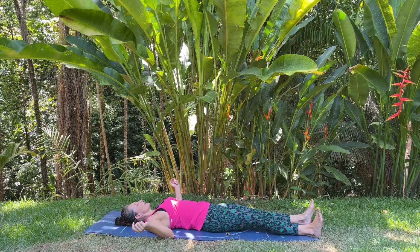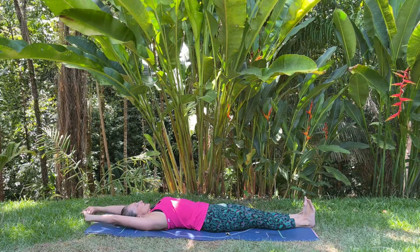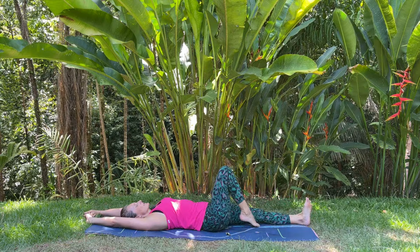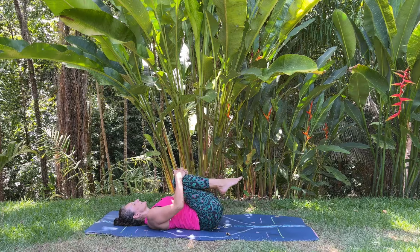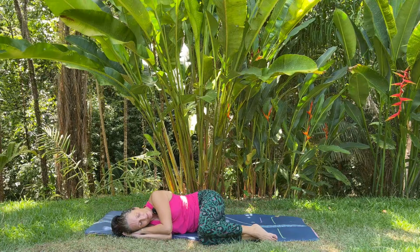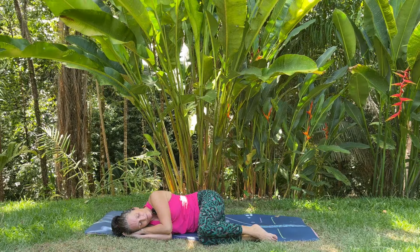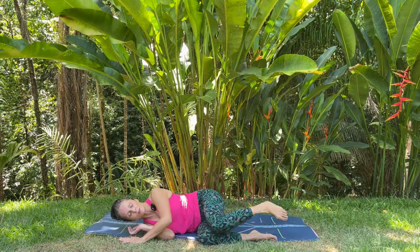Bring the feet into the midline, legs straight. Arms overhead, maybe interlacing the fingers for a full body stretch. Then one by one, the knees come into the chest. Giving yourself a little hug and a squeeze. When it feels good for you, roll over onto your favorite side. Pausing. Using the hands like a pillow under the cheek. Then when you're ready, with the eyes closed, slowly push up to a comfortable seat.